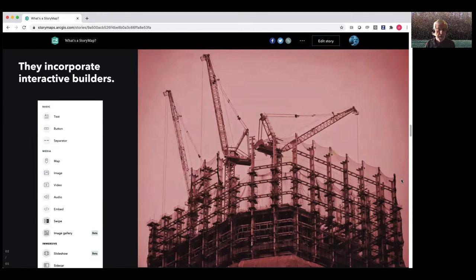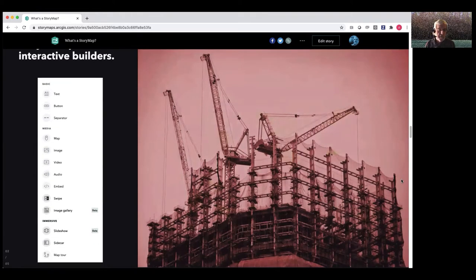And the core of our builder function is what we call a block palette, which is what you see in the left panel here. So you can imagine these different elements, text and images, video, audio, embeds, and immersive sections as building blocks for your narratives. And so you can assemble those one by one and you can rejigger them, reassemble them to create a beautiful multimedia story.